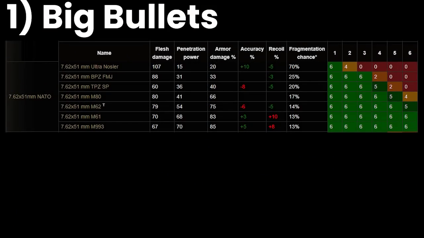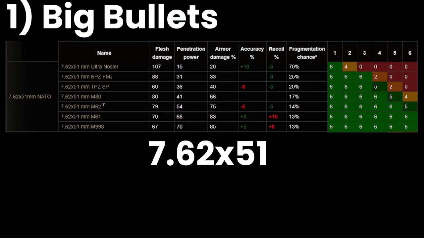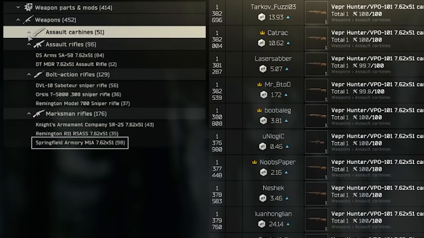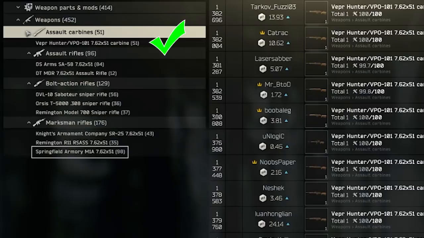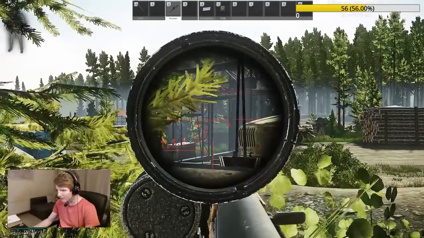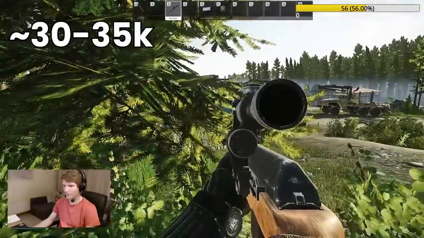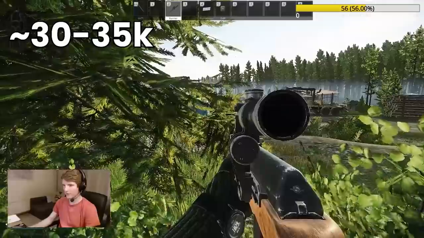Next up in the monster round category we have 7.62-51 NATO weapons. There's a bunch of guns that run this, including the well-loved M1A, but the standout budget weapon here, as always, is the Vepr Hunter. With the ability to take the PSO and other dovetail mounted scopes similarly to the SVD, and typically sitting at around 30 to 35,000 on the flea market, this is the ultimate rat gun.